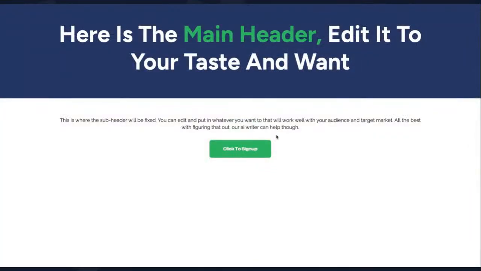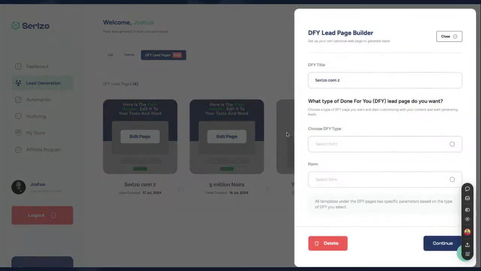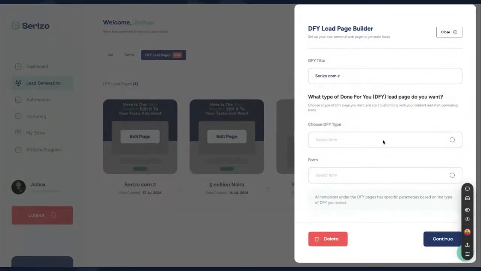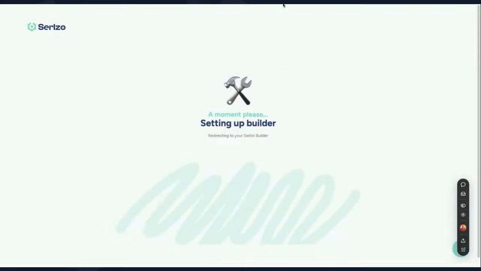And this is the page. Why is it showing like this? Because I didn't add an image, I didn't add a video, and of course I used the raw text there. So let's go back again and edit the text. You can always edit your landing page. I click on this button that says edit page, it brings me back here. Of course, I'm not planning to edit any of this information again. Click on continue, click on start editing page, and it brings me back in.